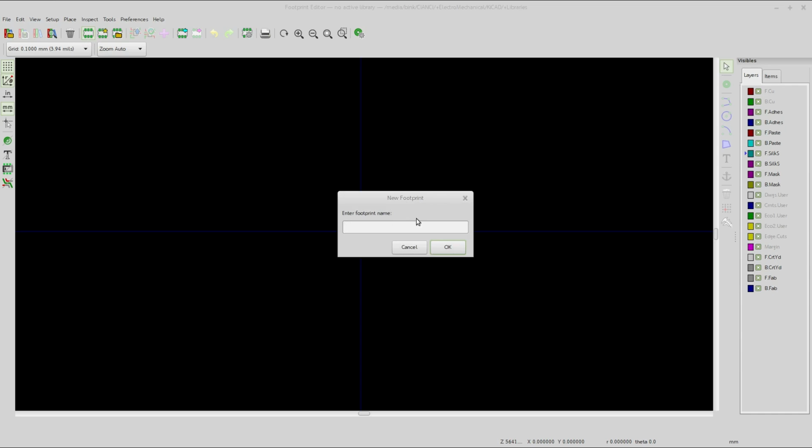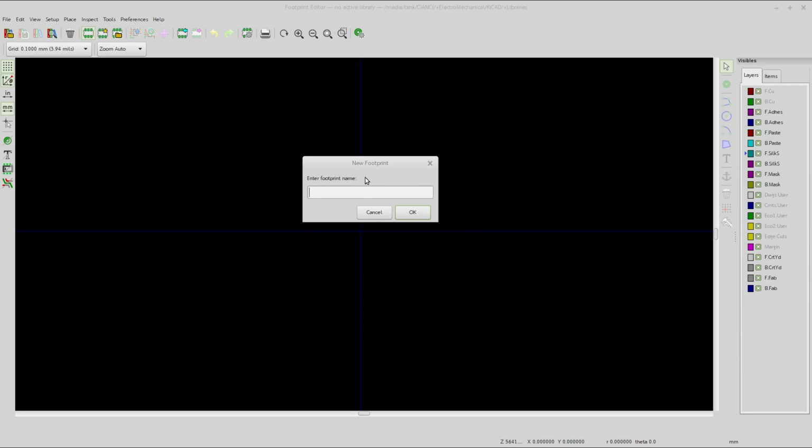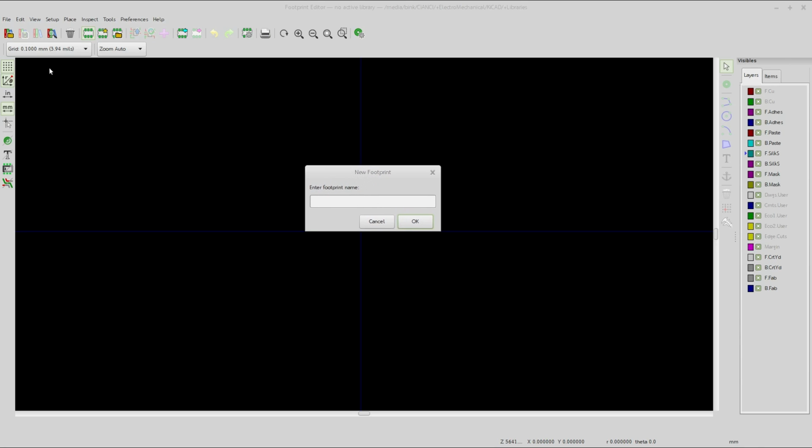When you do this, it's going to ask you to give it a name. This is the name that's going to show up in the library. So if you need to use it again, if you can imagine, in a minute, we're going to associate the schematic symbol that we made to a PCB footprint, and that PCB footprint's going to have a name. So name it something understandable.